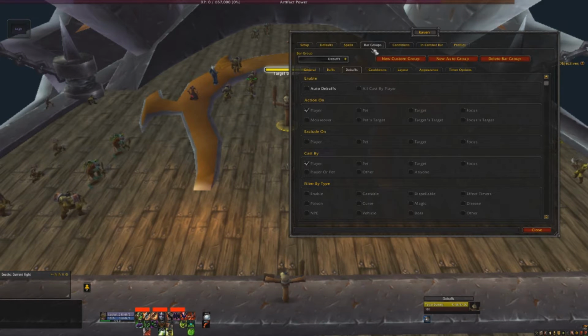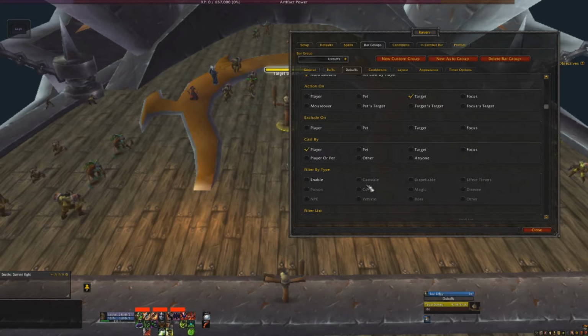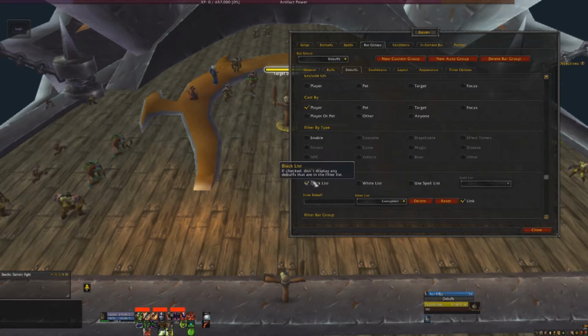So still in bar groups, go into the debuffs tab over here. Click auto debuffs. I'll explain what this does in a second. Your actions will want to be on your target, cast by player. You can ignore filter type, and now in this filter list, you're placing spells that your bar group will track. For this specific model, I'm going to use a whitelist.